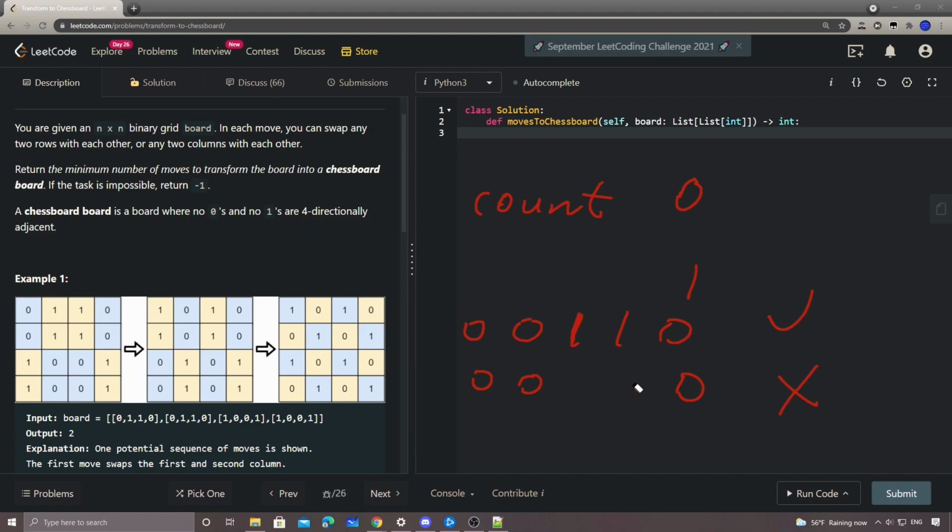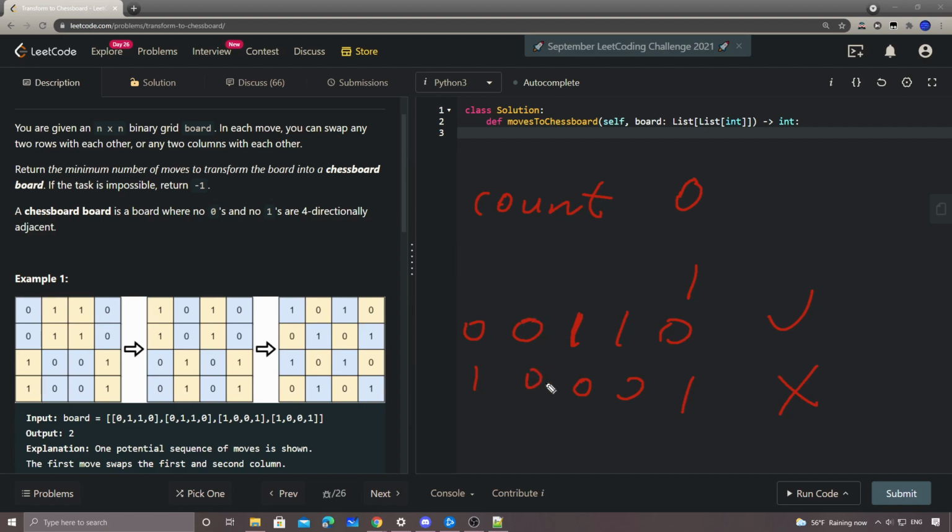It means that if one row is like this, the other row has to be like this, 1 1 0 0 1. Because in the end, every adjacent row or column has to be different, so the 0s and 1s have to be complements of each other.